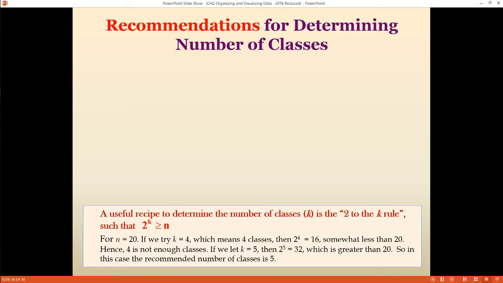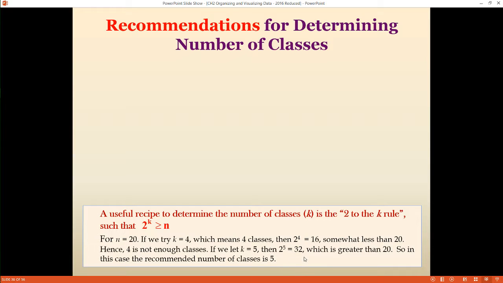Expresses characteristics. So here we have 20 observations, so let's throw 4 into our formula. 2 to the 4th is equal to 16, right? 2 times 2 times 2 times 2, 16. So it's less than 20, so that's not going to be good, at least according to this rule. So what if we make it 5 classes?